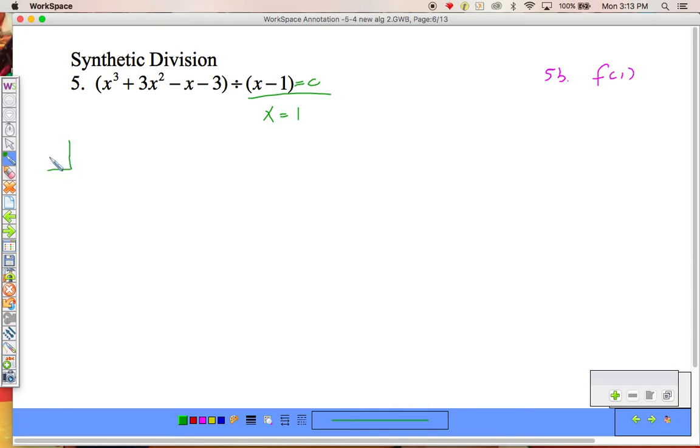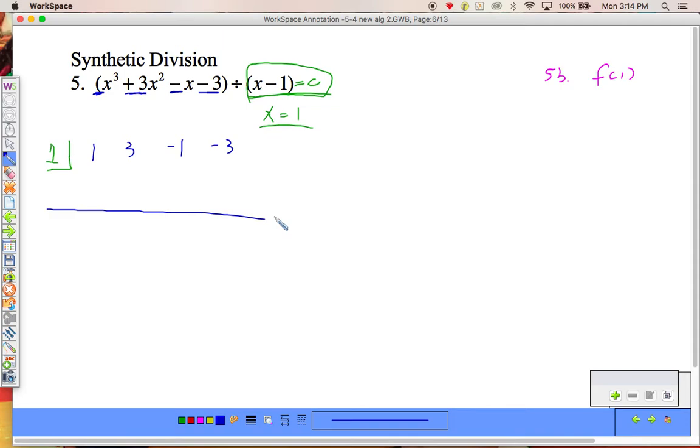All right, that 1 I'm going to put over here in a little box, a little backwards L. All right, that's my first thing. So I set this equal to 0 and solve and put that in the backwards L. Now what I'm going to do is I'm going to look at my other polynomial and I'm going to pick out all of my coefficients and my constants. So I have a 1x to the third, a 3x squared, a negative 1x, and a negative 3. All right, so that's what I'm going to pull out. I'm going to pull out a 1, a 3, a negative 1, and a negative 3. Don't worry about why this works. Someone figured it out, and it's just a process that does.